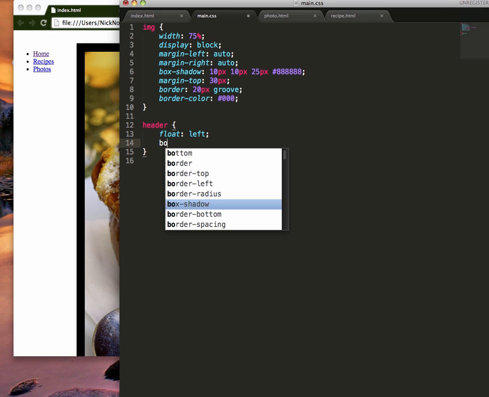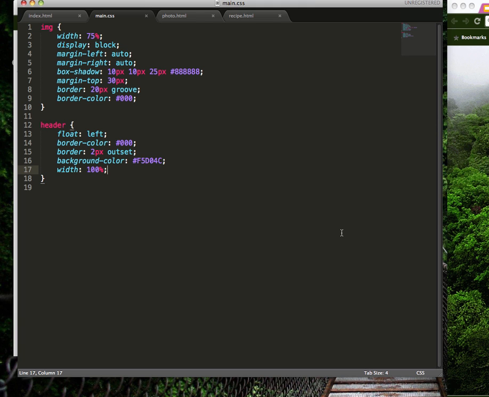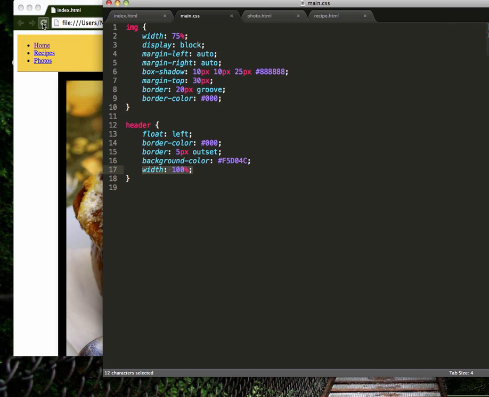All right, guys. Sorry, I was running out of time on the video, so I just filled in some things real quick. So my header, like I said, float left. I gave myself a little border color, and I gave myself a width for it, and made it outset. I gave myself a background color, and I gave myself a width. If it was just floating left, the image would creep up, so I gave it a width so those pictures can slide up next to it.